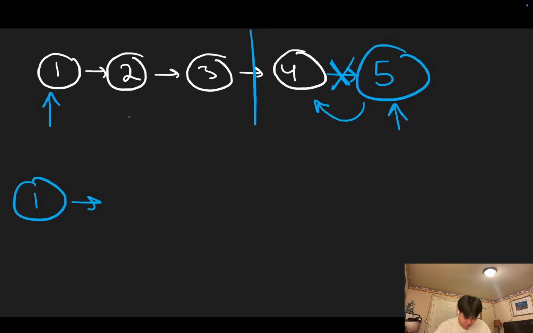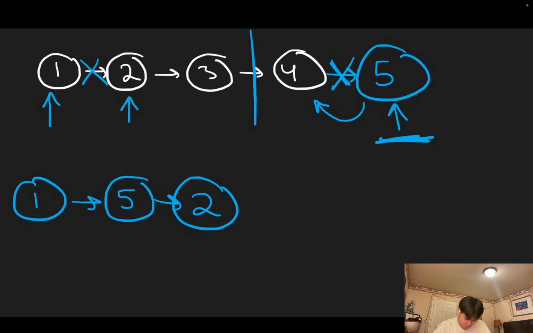1.next, instead of being set to this node, we're going to break this link and set it equal to the second node, which is 5. And then, of course, 5 is pointing at this node 4. So instead of having it point at 4, we want it to be pointing at this node, which was the original next node for 1. So 5 is going to point at the second node. And then we're going to shift our pointers. We're going to take this pointer, set it to 2, take this pointer, set it to 4.